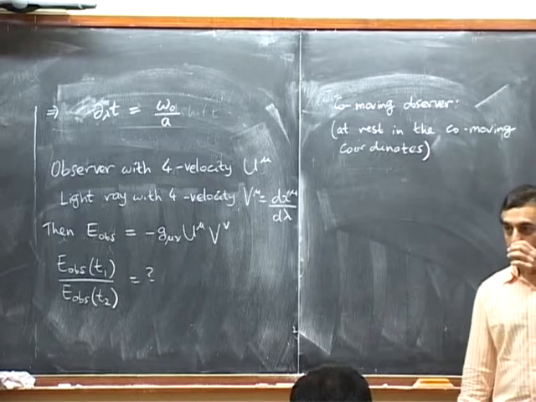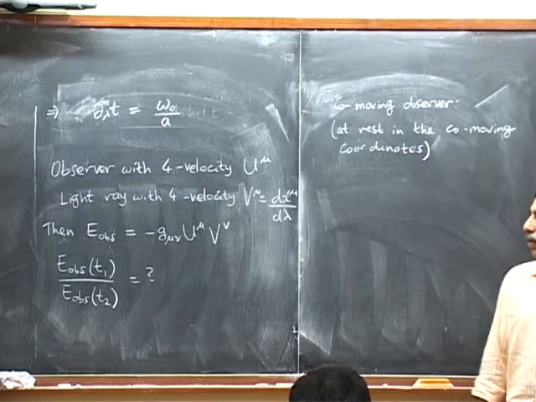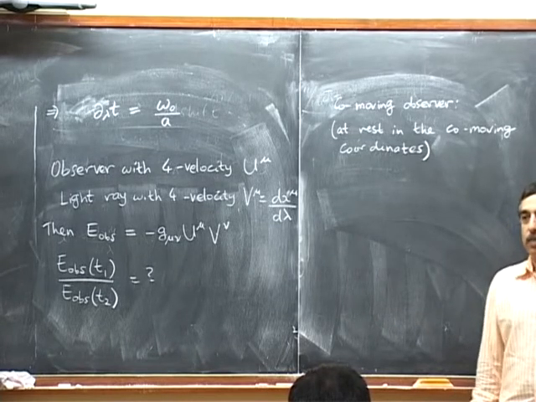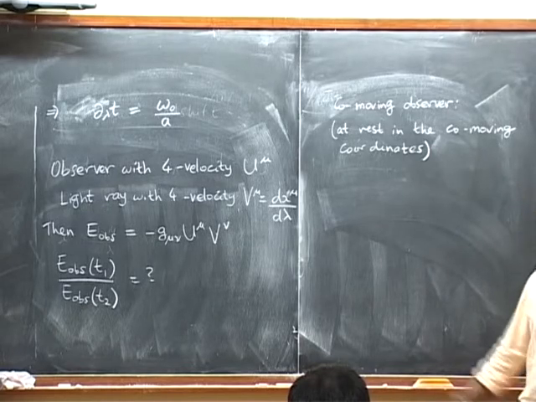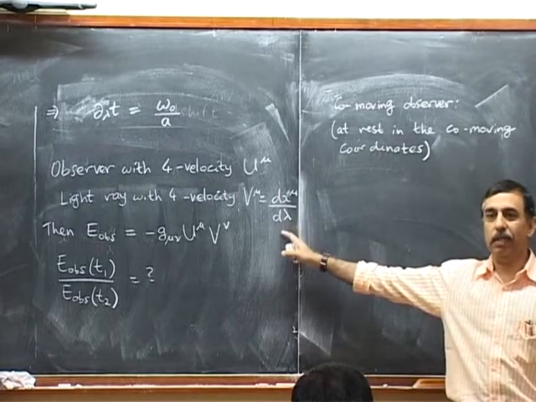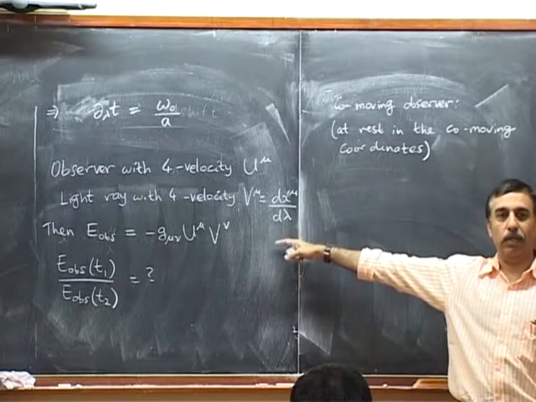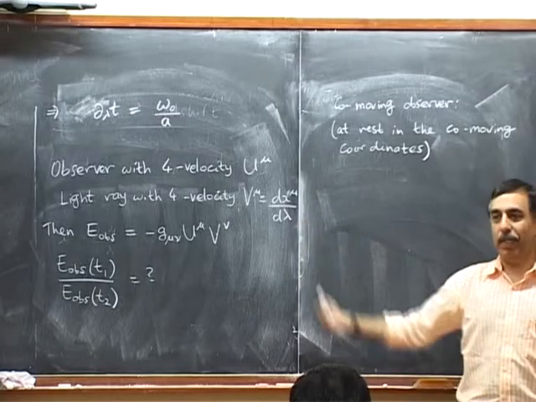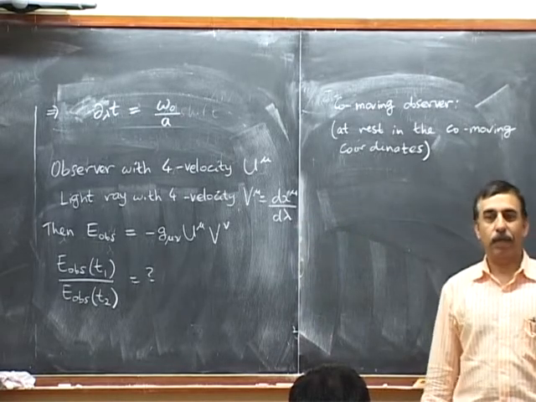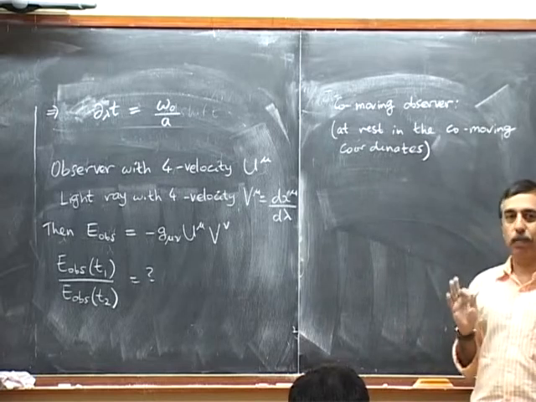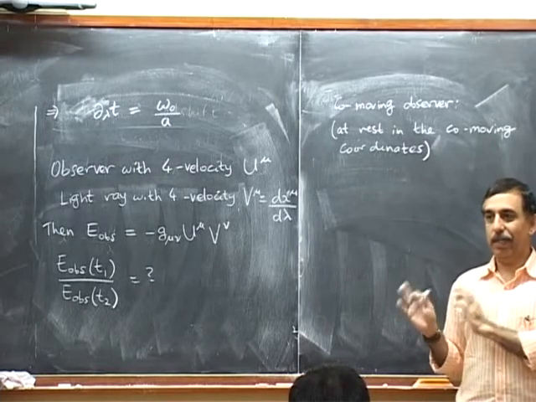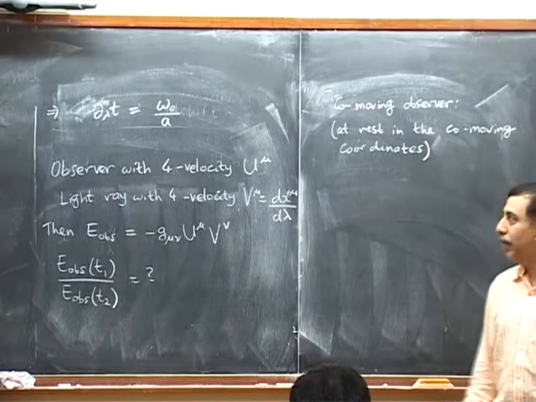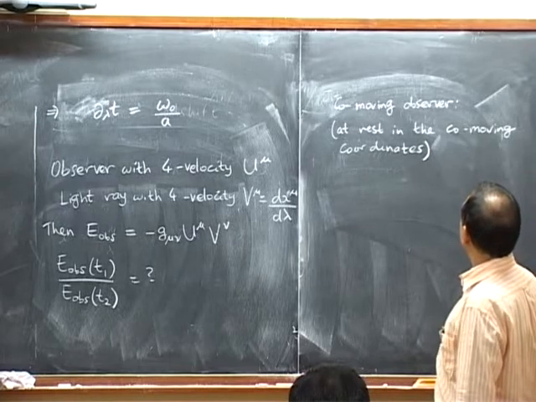Okay. When would we not be a co-moving observer? When we would take a particular coordinate value of our time and space, t, and the space. See, the space coordinates here used are some coordinates rho. But they are not the actual space coordinates. They have to be scaled by a of t to become space coordinates. Now, if I chose that I be at a fixed position r, which is a of t times rho, then I am not co-moving. If I am at a fixed rho, then I am co-moving. So I am at rest in the co-moving coordinates.